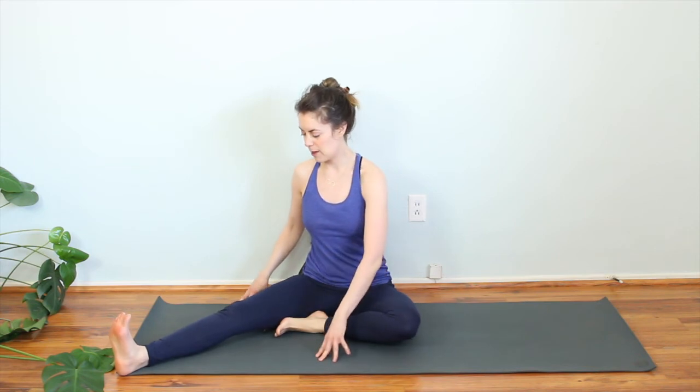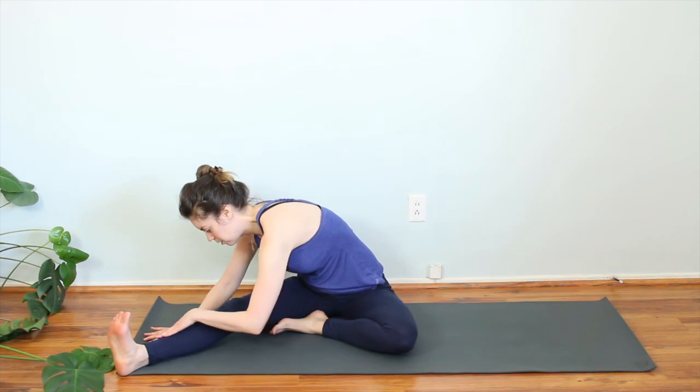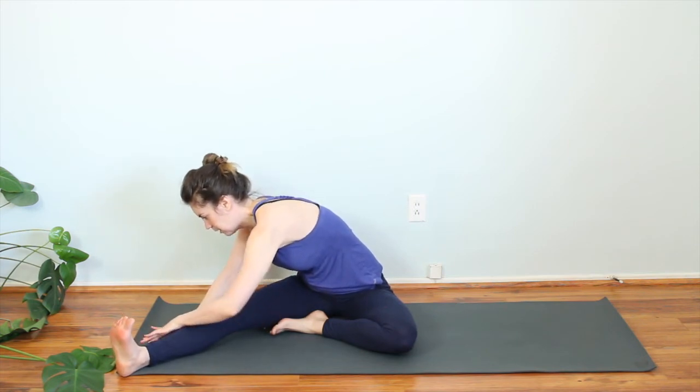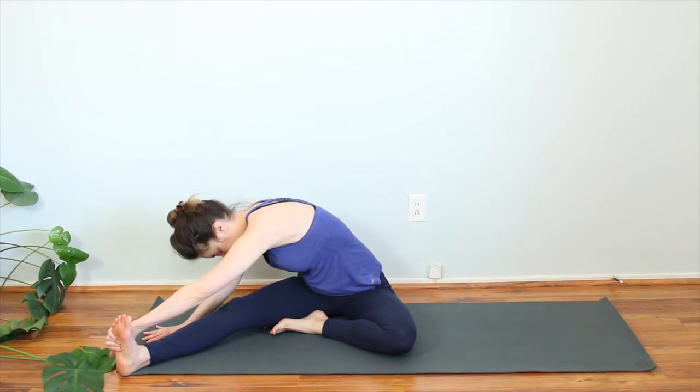So sending that right leg out, bottom of the left foot towards the inner thigh. For Janu Shirsasana, we're gonna flex those right toes back, twist the torso towards the right leg. Take a nice big breath and get tall. And then exhale, folding. If you want to take it a little deeper, you can use your left hand to find the outer right leg, or maybe even the outer right foot. Let your head drop down.